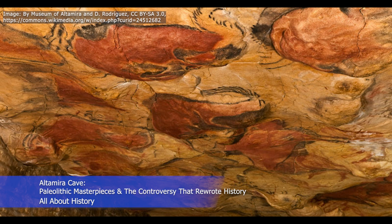Okay, so we have these incredible artworks spanning potentially tens of thousands of years. How on earth do scientists figure out when each piece was made? Dating must be key. It's absolutely crucial for understanding the context, the evolution of styles, how Altamira relates to other sites. It puts the art into the vast timeline of prehistory.